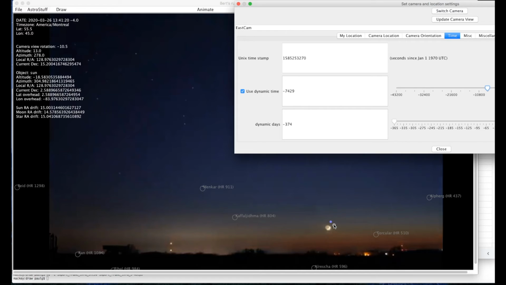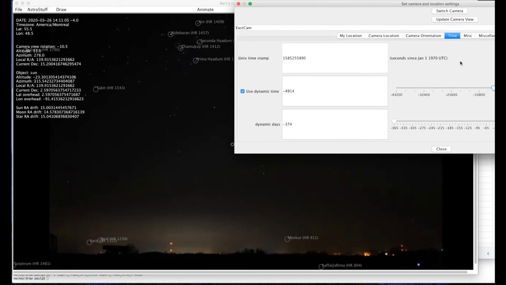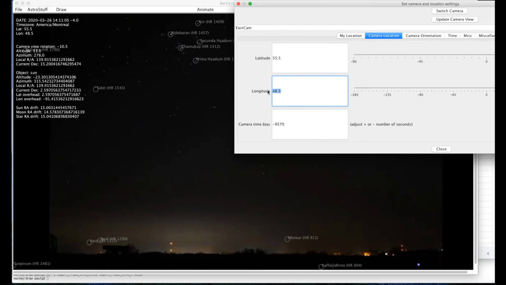Now keep in mind that the algorithm that computes the moon position has been written trading off accuracy for speed. So I may be looking at the error rate. So a little finagling later, what I did was I adjusted the longitude now to 48.5 degrees east.